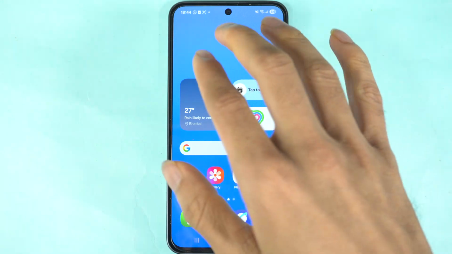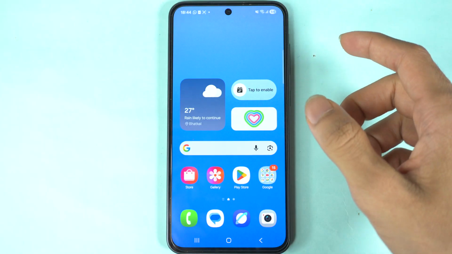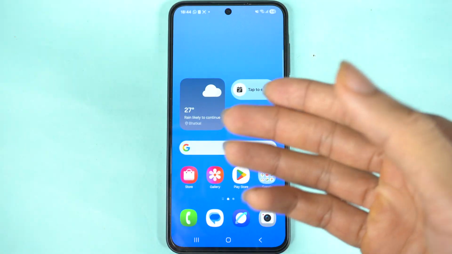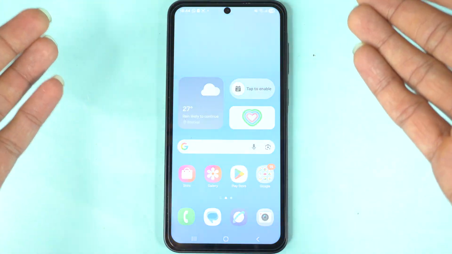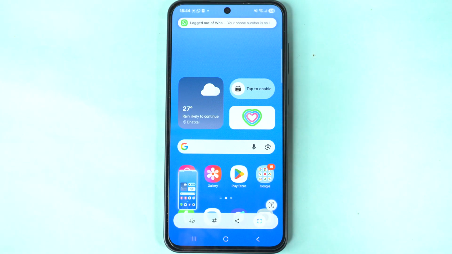How to find a screenshot. Maybe, guys, sometimes you will take a screenshot, right? And how you can find this screenshot, you can see easily in this video. I will tell you, sometimes we can take a screenshot. Right now you can see we can take a screenshot, and how we can find it.